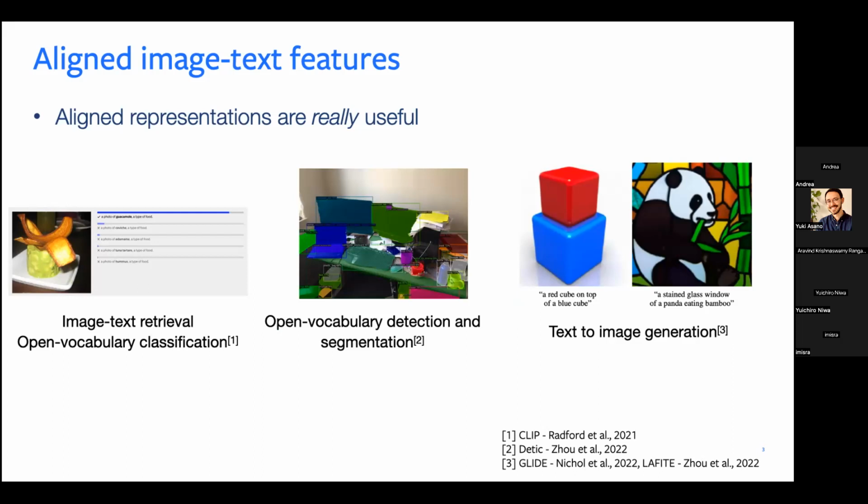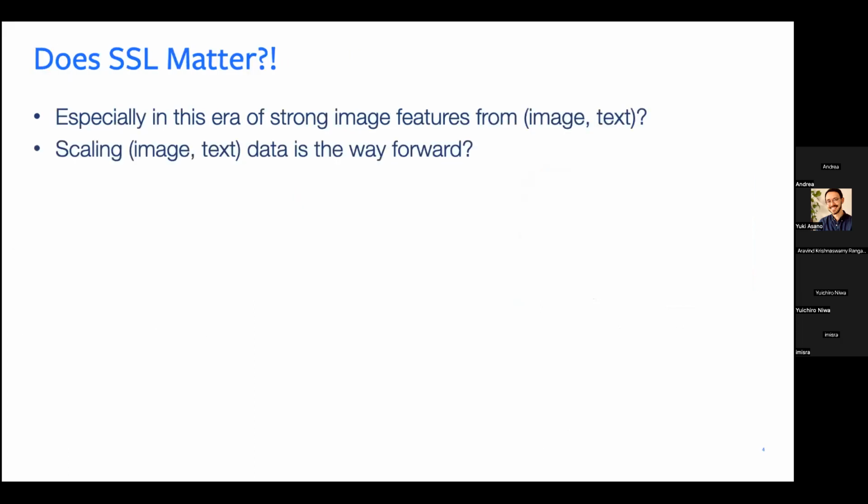Given all of this, the progress on all the leaderboards and the scaling abilities of these models, the main question I've been asking myself is, does SSL even matter? We've all been trying to push this for a while. Does it really even matter? This was more of an existential crisis question for me at some point, because why are we pushing on these models if the answer to getting better image-text features is really just learning image-text aligned features? In general, there have been lots of answers that refute this claim and show that SSL is actually doing really well.